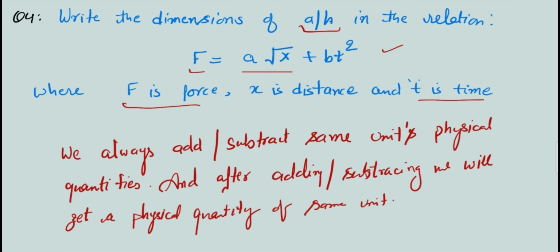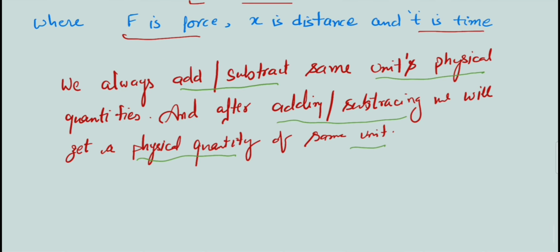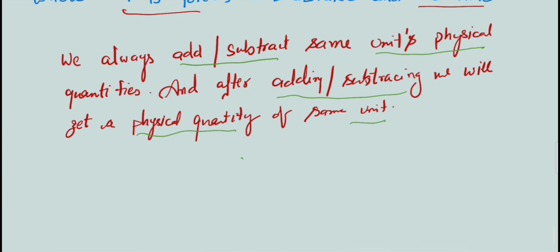To solve this question, you should remember that we always add or subtract the same units, physical quantities, and after adding or subtracting we get a physical quantity of the same unit. For example, we always add force with force, and after adding force with force we get a physical quantity which will be force only. Similarly for subtraction also.